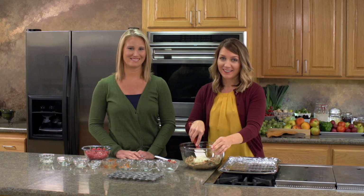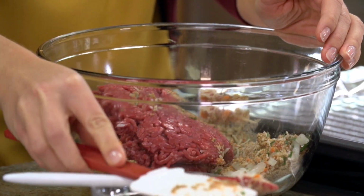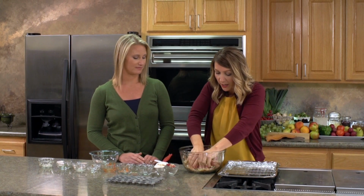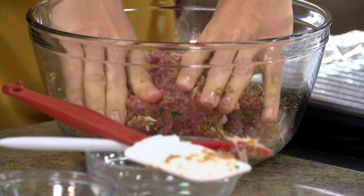It is that easy. All right, next we're gonna add some ground beef. If you like the flavor of ground turkey instead, you could easily substitute that out. And I'm just gonna use my hands to mix this together. This is a great kid recipe, especially if they like cooking and getting in the kitchen. You can have them do this at home. They'll really enjoy getting their hands dirty.